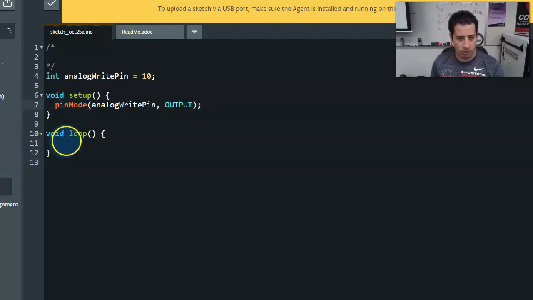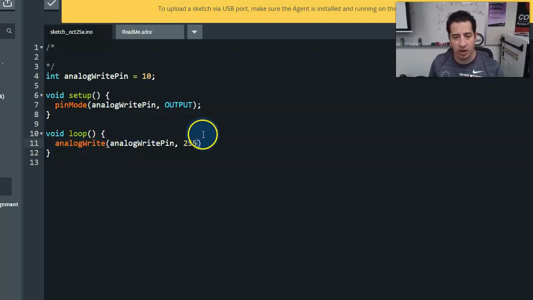And then in our loop, we'll say analogWrite, and the way we use this is we send both the pin that we want to use, analog write pin, and then we tell it the value you want to write it to. So whether it's 0 or 50 or 100. Remember, the maximum value would be 255.